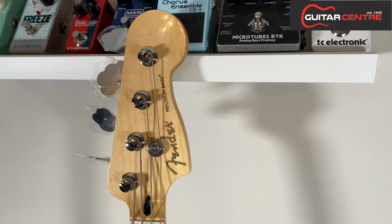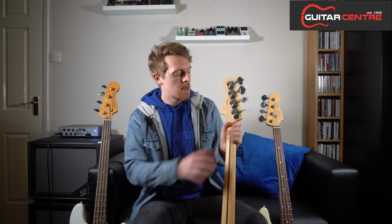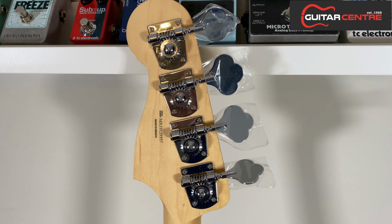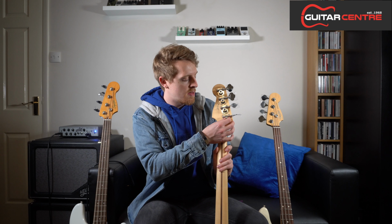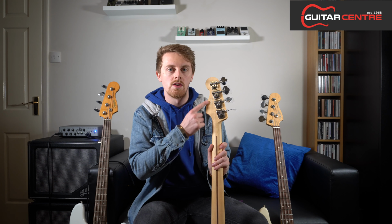Next we have the Player Series precision bass, and the headstock on that, slightly different again. These are classic open gear tuners, not too much of a flute at all. Classic Fender tuners, and then on the back, slightly different back plate to most of these tuners, but they're open gear again, as I say. And then you have the Made in Mexico logo alongside here.